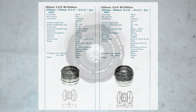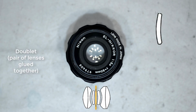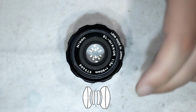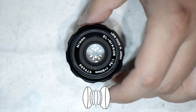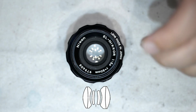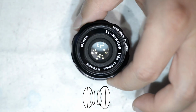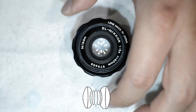By taking a look at it, I can see that there is an almost symmetrical design. I have two doublets and two converging meniscuses, with the diaphragm in the middle. So we have two doublets, which raises the probability of separation; we'll see just after that this is not the case. The meniscus lenses are the ones that are actually dirty. How did they get dirty? Probably the guy at the flea market was keeping this lens in really bad storage conditions, and this is the reason why it got dirty on the inside.